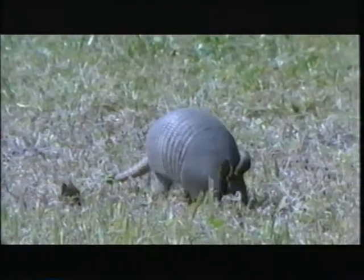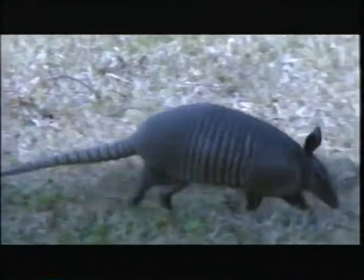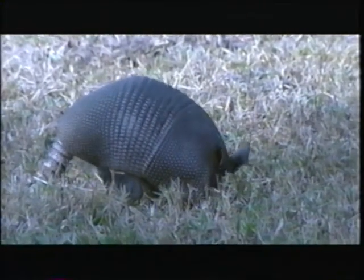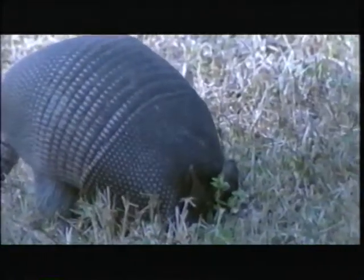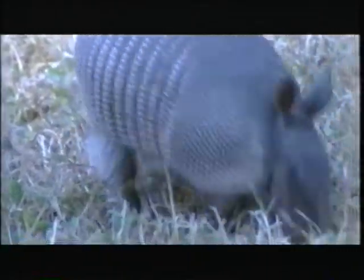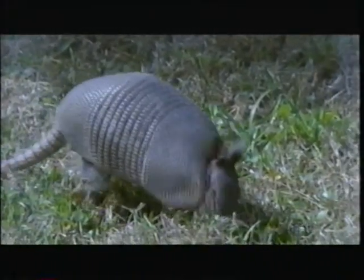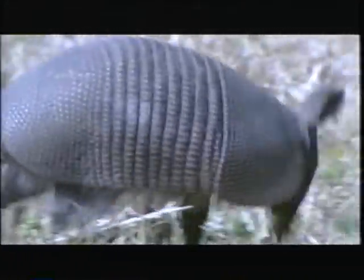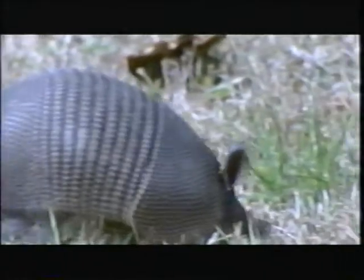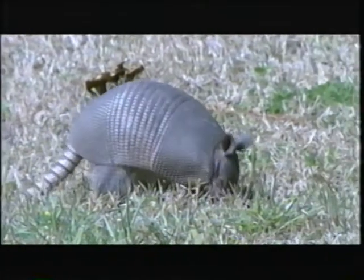Look what's wandering right in front of us — the armadillo. That's the nine-banded armadillo. If you count those bands in the center, there would be nine in number. It's a mammal and doesn't even seem to mind that we're here — ears up, listening, just poking its nose in the ground looking for something to eat. It's looking for invertebrates — lots of insects, mole crickets and other crickets in the grass. Real good sense of smell and claws on the front and hind legs that are great for digging. It's a mammal that feeds its young milk, and when it reproduces, it has always identical quadruplets — four, same sex and genetically absolutely the same, which is an odd thing for a mammal but typical of the armadillo.